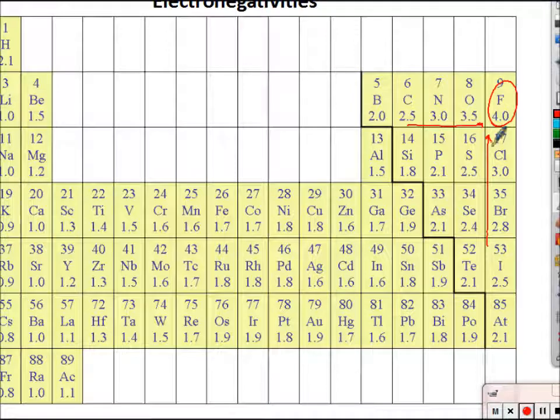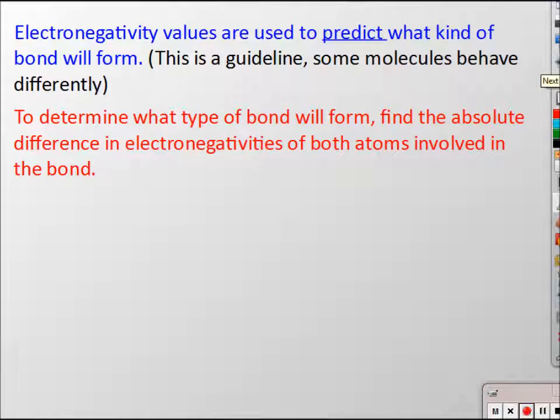Over here they have very low electronegativities. They don't have a lot of attraction in a compound for those electrons. They're more likely to lose the electrons. That's why when we form ionic bonds, they lose electrons. They don't have a great attraction for them. This side of the table with your nonmetals tend to attract electrons. So electronegativity helps us predict what kind of bond is going to form.